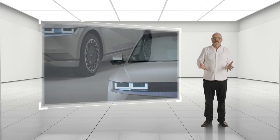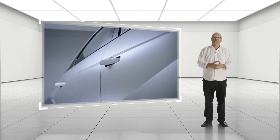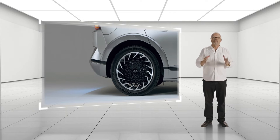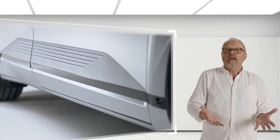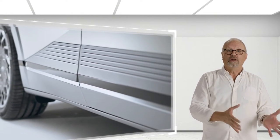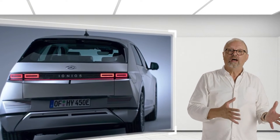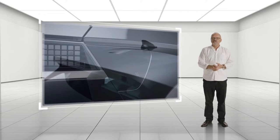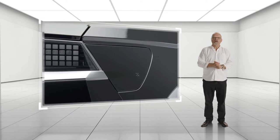I just love the styling. Flush door handles help to keep the shape pure — they pop open with the press of the door or the click of the smart key. There are 20-inch fractal design diamond cut alloy wheels on the top level trim, which give it a great stance as well as improved aerodynamics. Those parametric lines continue down the side, creating a sporty shape. At the rear, the 45-degree C-pillar, the short hood line and the rear spoiler all add to IONIQ 5's sporty feel.